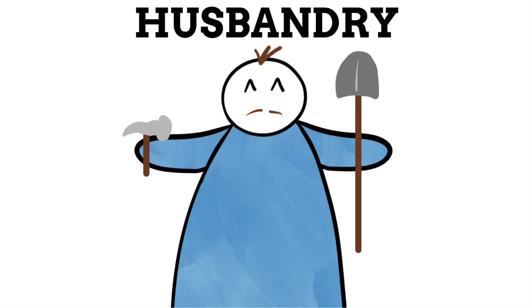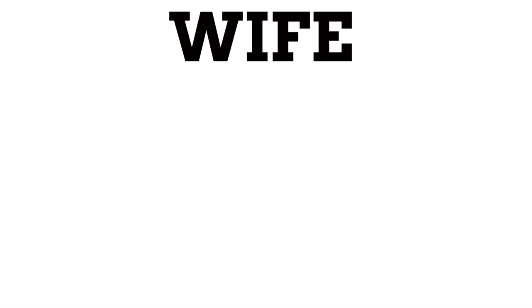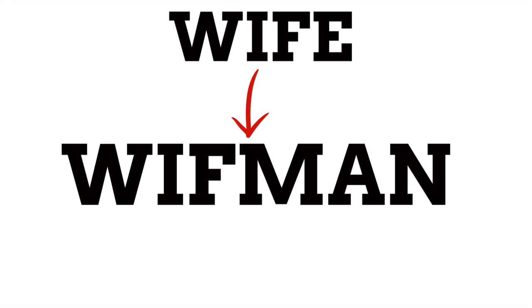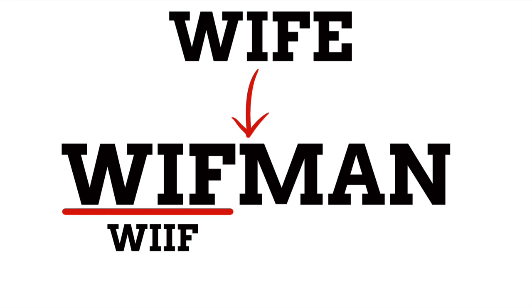Women who are married are called wives. Wife is an interesting word too. In the past, man was a term for all humans, hence how we have terms like mankind. When female humans got their own name of woman, it was initially withman. This came from the Dutch wif, which at its best was a slang term for women and at its worst was a derogatory word for them. This Dutch wif not only created the term woman, but the term wife too. So wife pretty much comes from an old derogatory term for women, which isn't too great, especially when compared to husband, which means things like head and carer.